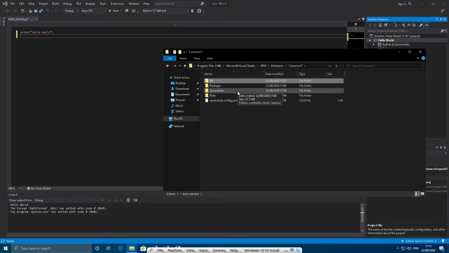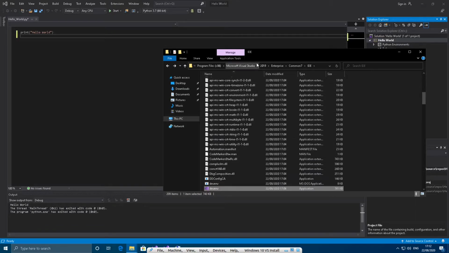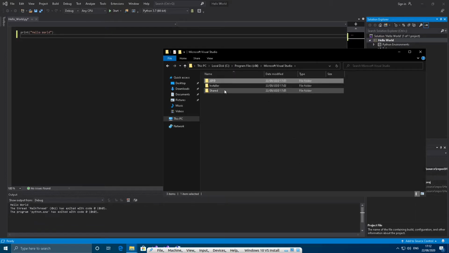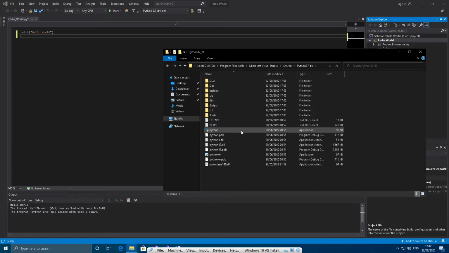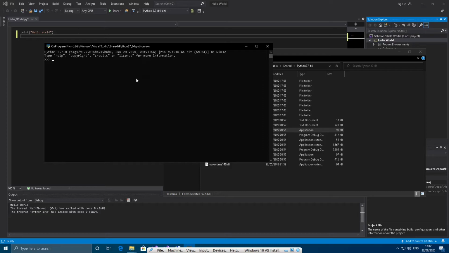Now we can go to the Microsoft Visual Studio directory, go to shared, Python 37_64. That means Python 3.7, 64-bit. And this is where Visual Studio is actually executing the Python script to allow us to create our stuff.